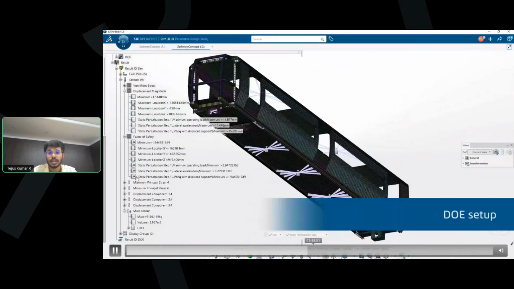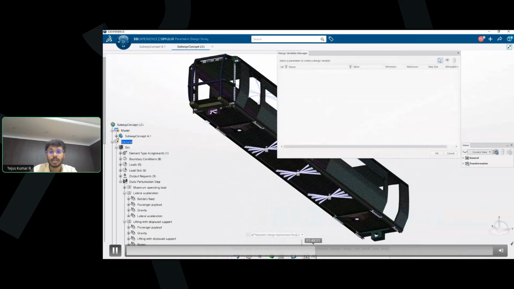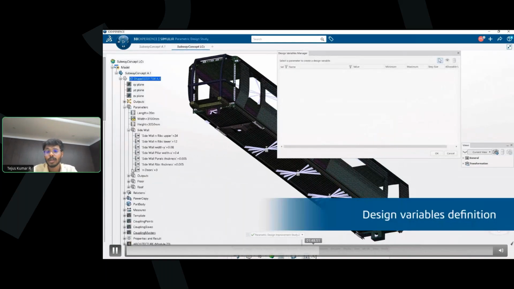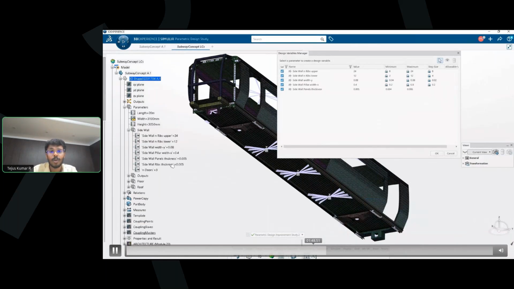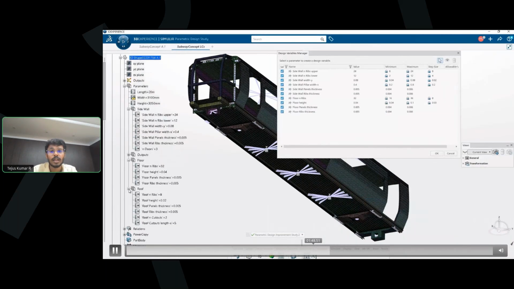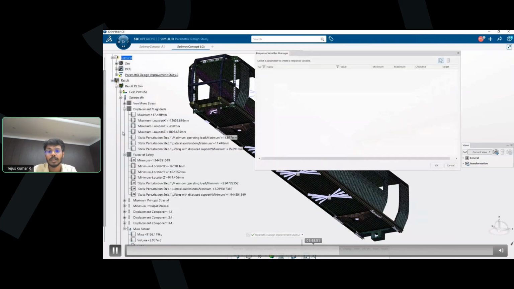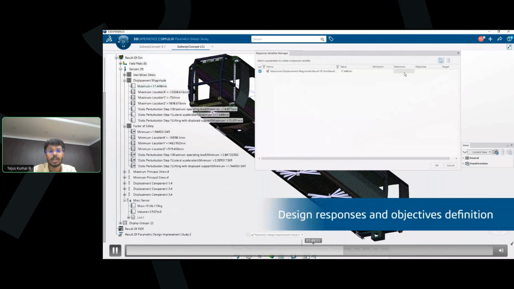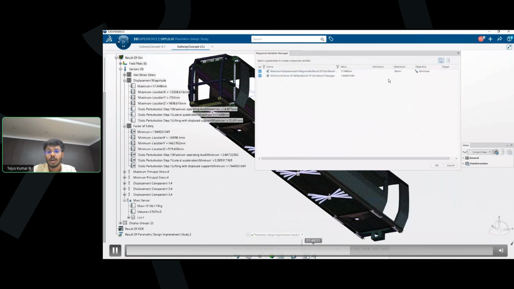Once the results are out, if you need to change the parameters, you go with a DOE setup, a design optimization of experiments. You give the minimum and maximum values for the parameters you select, and you set an objective. The main aim may be to withstand a certain amount of load, to reduce the stresses, or to bring down the entire weight of the component.